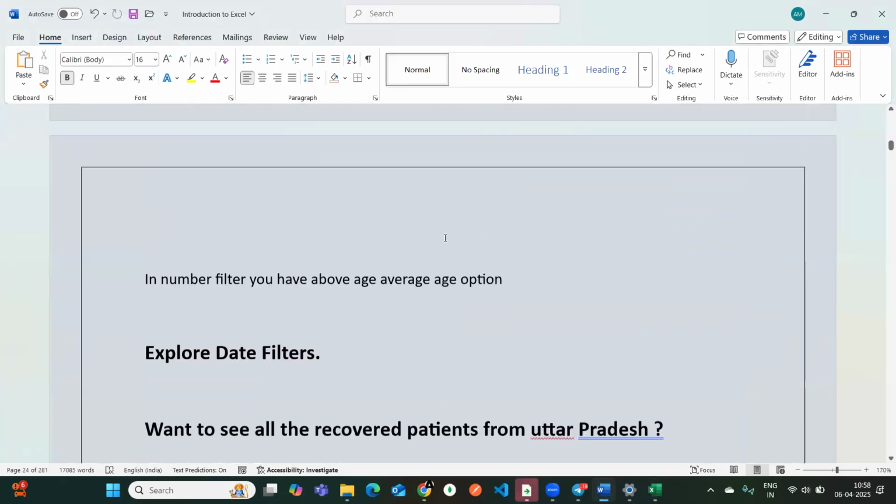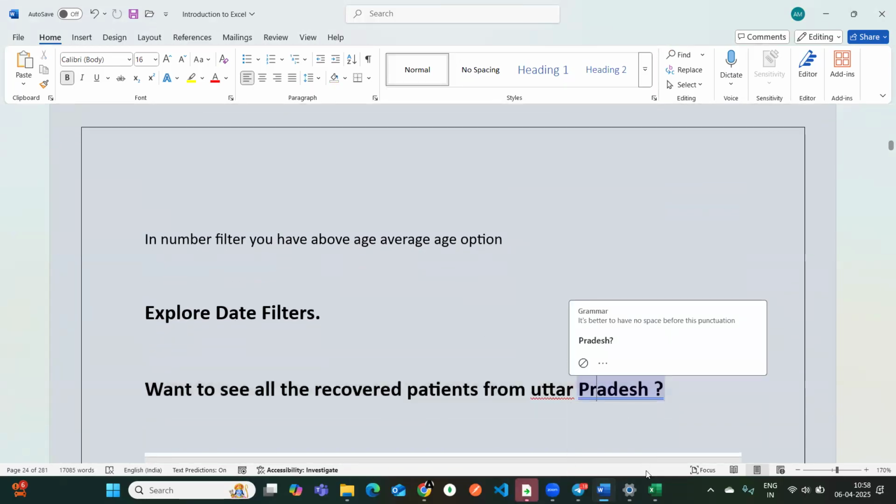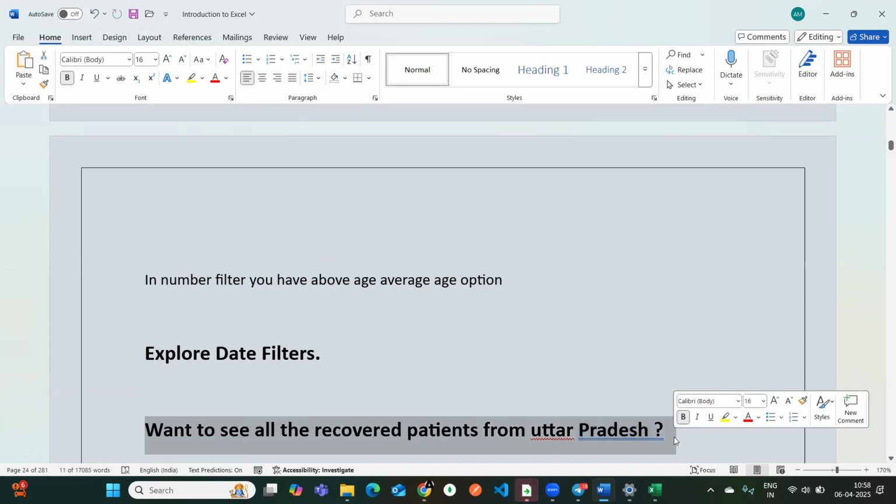Okay, now look at this. Here you want to see all the recovered patients from Uttar Pradesh. Now look at this question. The question here is we want to see all the recovered patients from Uttar Pradesh. Now in this, how many filters do we have?